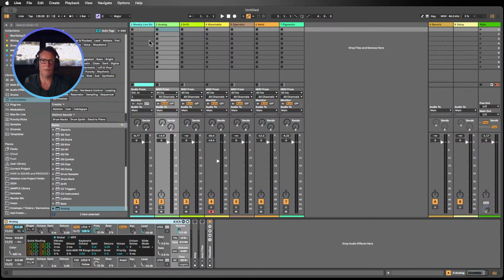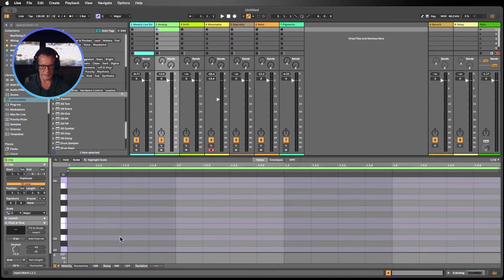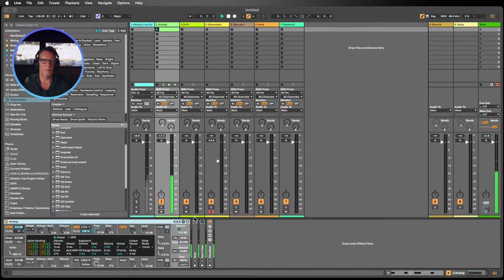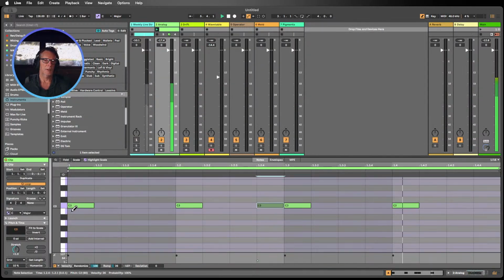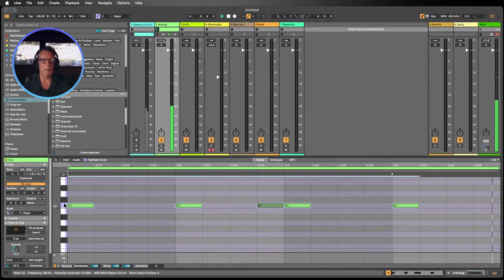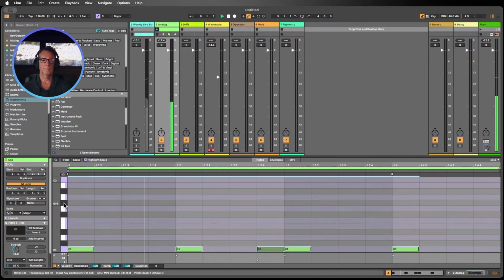So I'm going to turn off oscillator 2. I'm going to drop in some MIDI here, just a 4 on the floor kick drum. You know, maybe we give ourselves a ghost note for a little bit of spice. Let's turn off the front there. So obviously we're in a register at the moment that's very high because we're at C3 on the piano. So I'm going to move my MIDI notes down in this case. And I'm going to go for a G0 kick. It's my favorite kind of kick drum type frequency. So there we are on G0.